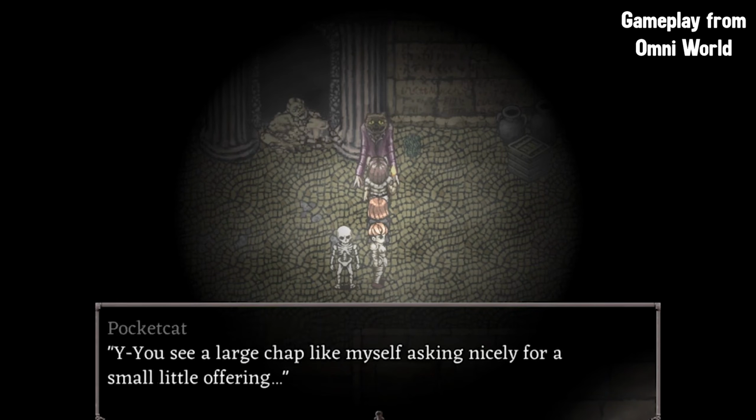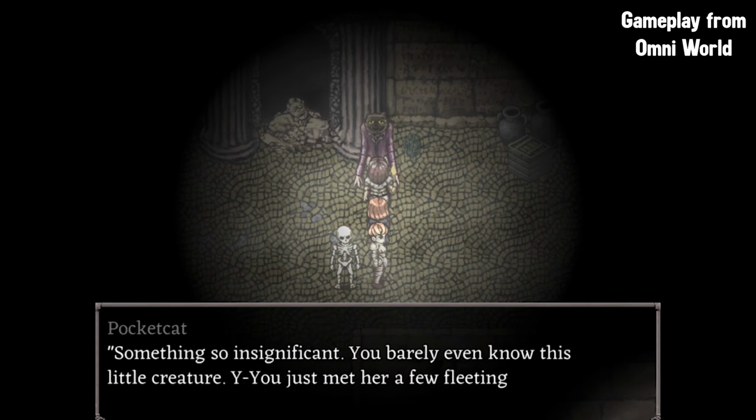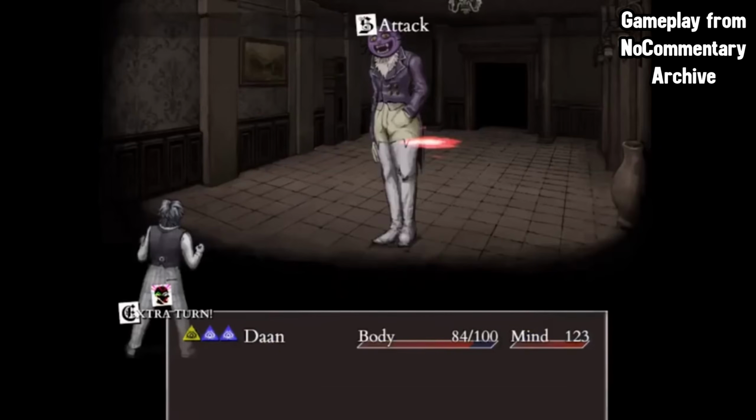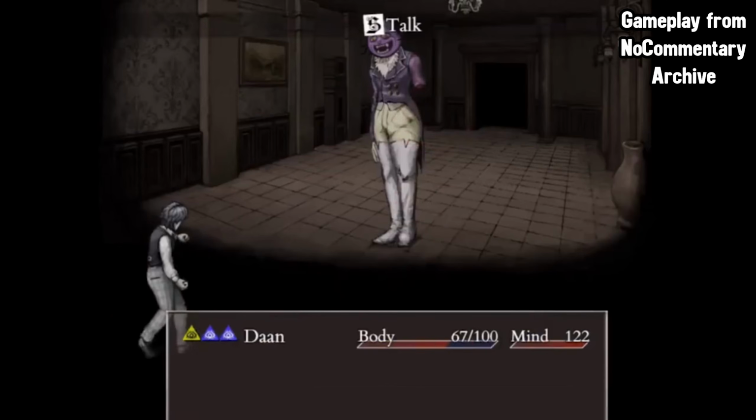It seems he's restricted in some way, as he cannot take the girl without the consent of the player. He'll ask his master what to do, but luckily for you, there's nothing he can do to get the girl. In Fear and Hunger 2, the Pocketcat reappears, with a slightly different look.